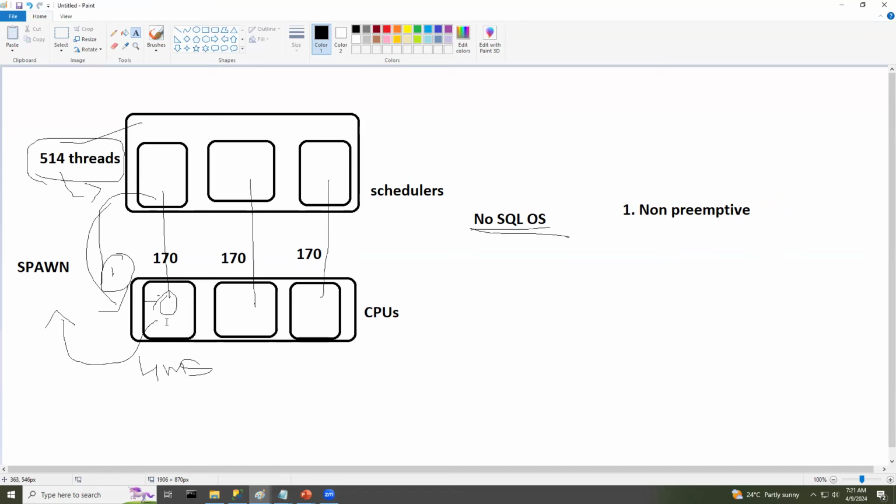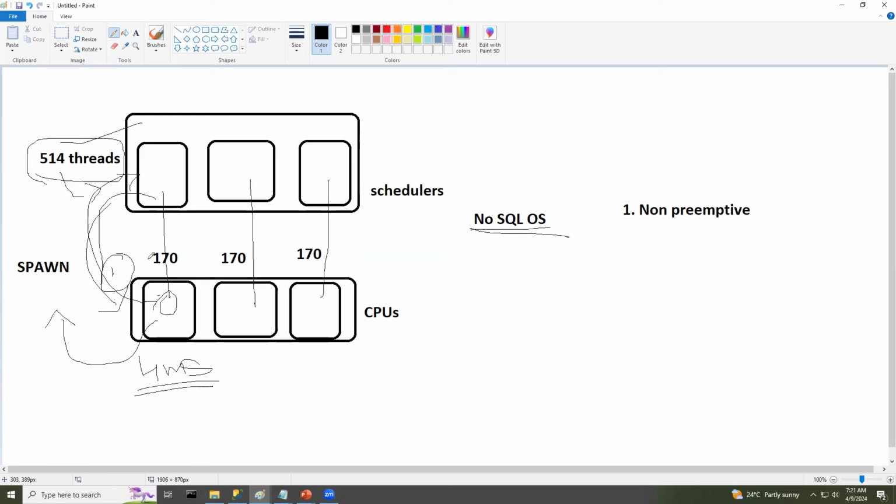The second thing: the thread which is currently executing will not go out of the CPU to the SQL layer as soon as it completes 4 milliseconds. 4 milliseconds is the Windows level quantum, right? So this is at the operating system level.